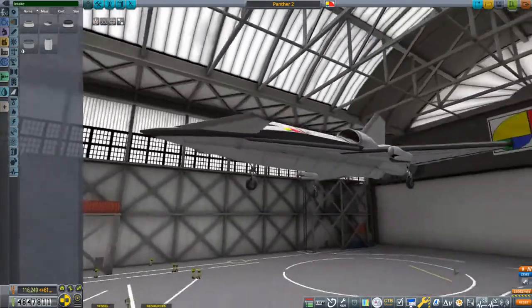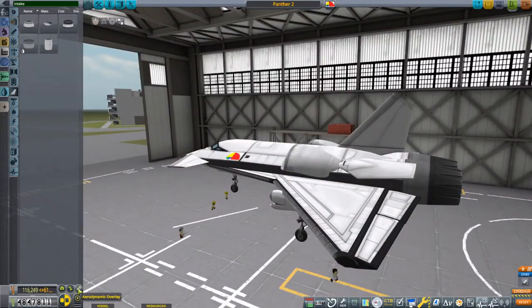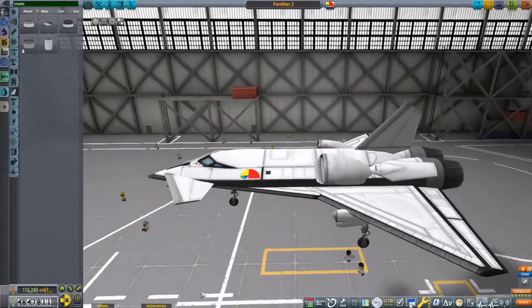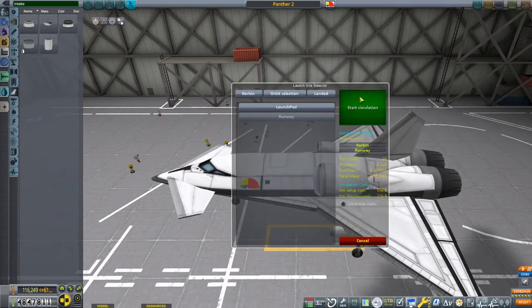Give the plane Mickey Mouse ears. Okay. And how's the mass and the lift? Is it still reasonable? Sure. All right. Let's save this. Let's test this. So we're going to test this in a simulation for sure.